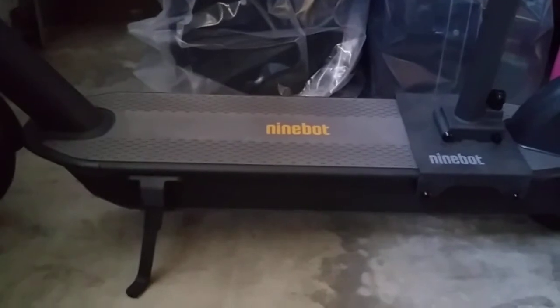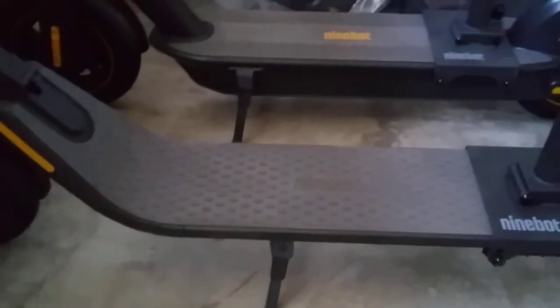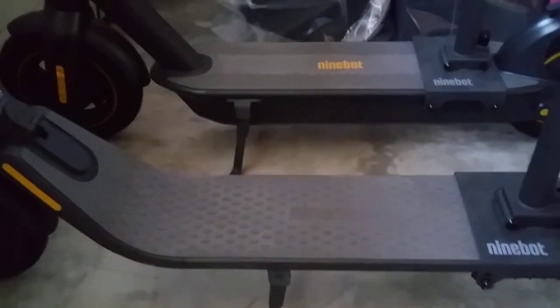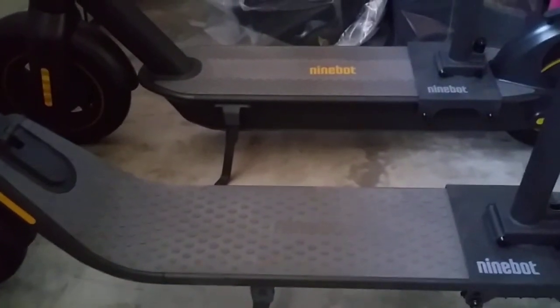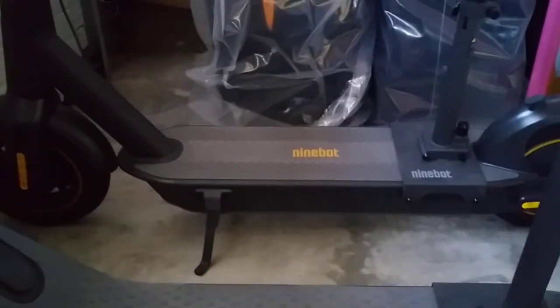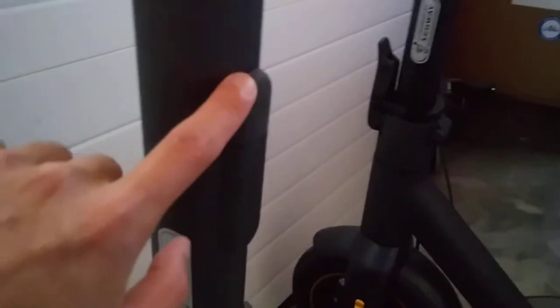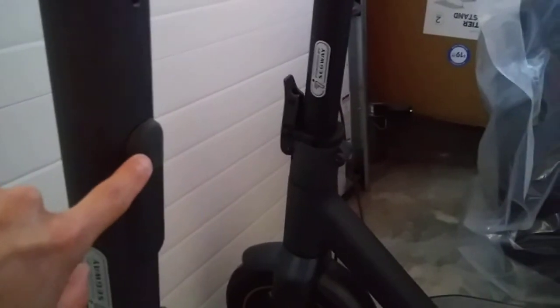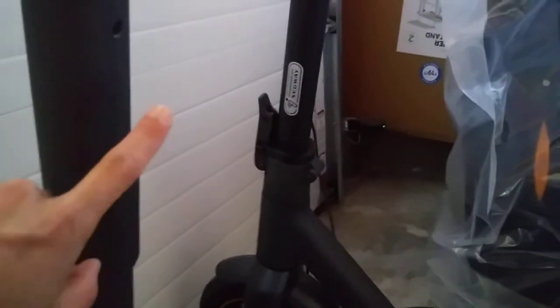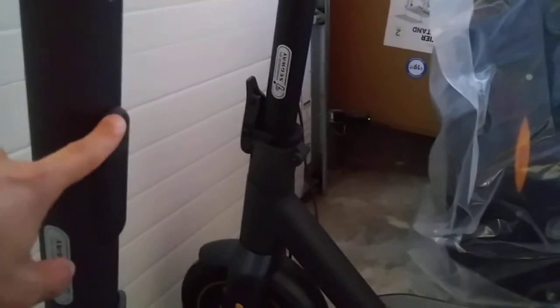The black Ninebot Max has a built-in power brake, so you don't have to carry external power brakes, which is a good benefit. Every other model requires you to bring your power brake. Also worth noting: without the power brake, your cord is a lot shorter; with the power brake, you have a longer cord. The charging location on the E-Series is higher up, so it's a lot easier — far from moisture and dirt.